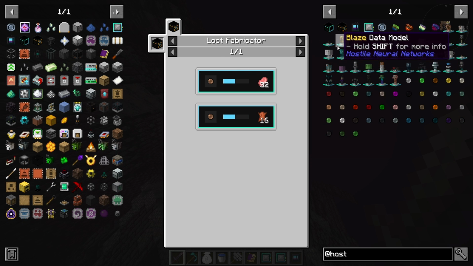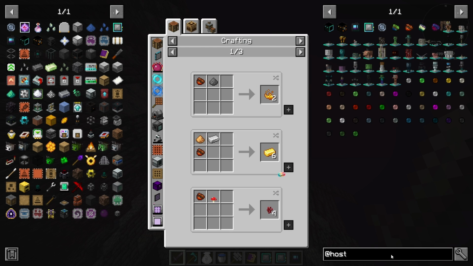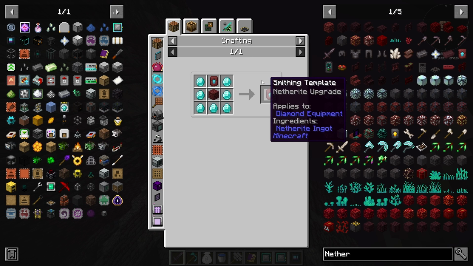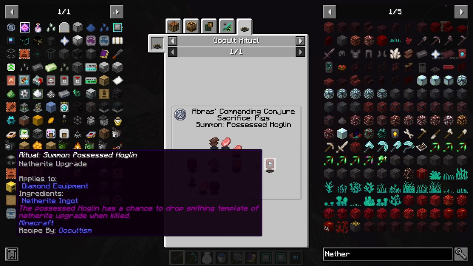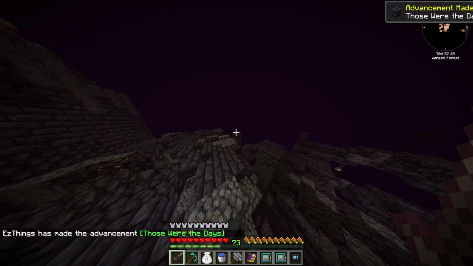Well, actually, they don't simulate anything, but I think killing them gives us the chance of getting the nether upgrades or something, right? The nether upgrade, which we need a lot of. These smithing table upgrades, which we can make more, but we need one, which is from a possessed hoglin. Spawn biome any, which I guess, do we need it from a possessed hoglin? We actually might need it from a possessed one, which is not a regular hoglin. So getting one of those would be a little difficult, but there we go.